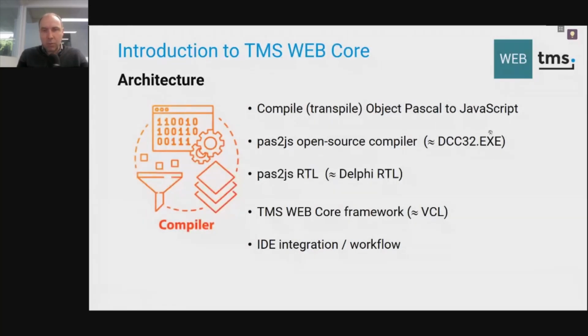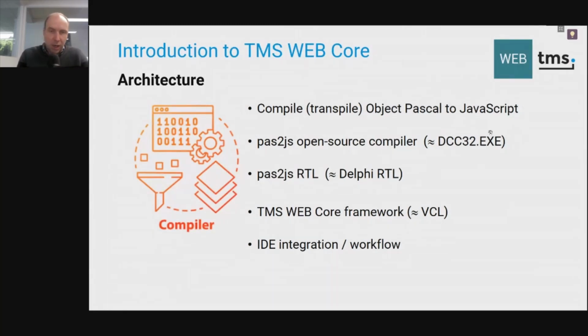So basically, while DCC32 creates a Windows executable, here our Pas2JS compiler creates a JavaScript file. It's a kind of direct equivalent of an executable, but here it will be a JavaScript file that will be your application, and it is the browser that will run this application.